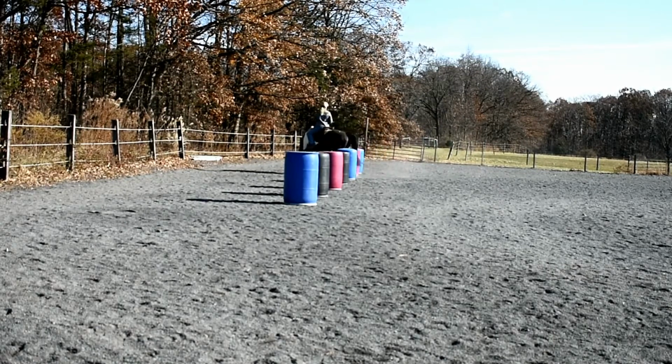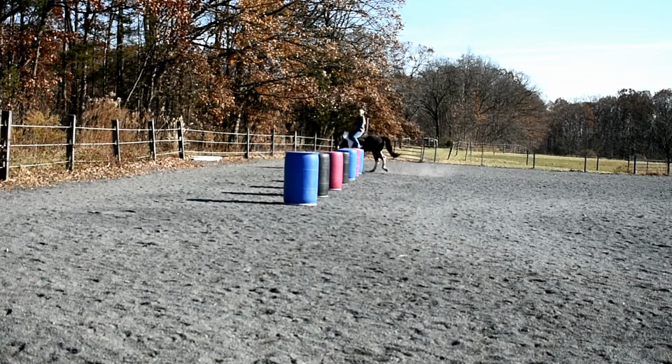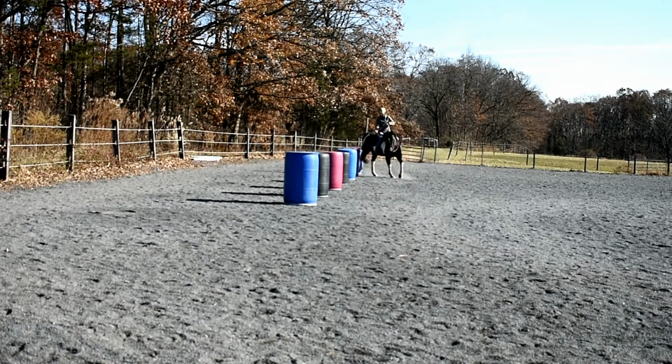So as we progress, you'll see that his circles start to become more and more prominent, where he's actually starting to encompass the barrel. He'll start to get closer and closer to it, and at each point around the barrel, where if I would think north, south, east, west, if I'd go ahead and paint a diamond around the barrel, I want him to hit those 4 points as we're weaving through. So we'll continue on in the same manner.